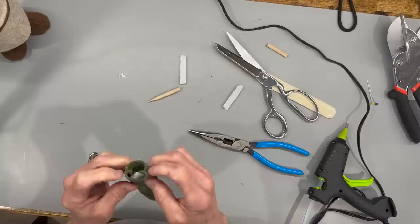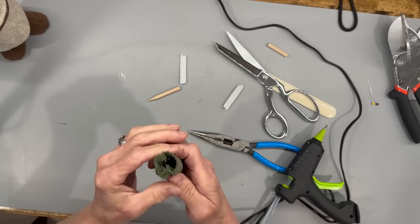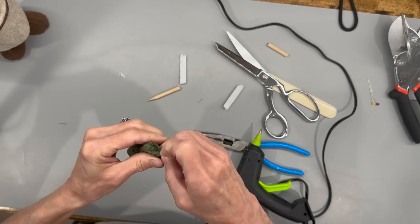Now I'm going to go ahead and cuff up the bottom of it to give it a nice finished edge. I'm going to turn it in about a quarter of an inch and just glue it down. And then I'm going to go ahead and put that stick in there with the pointy side outward, because that's what's going to go into our styrofoam ball. Just glue it in really well.